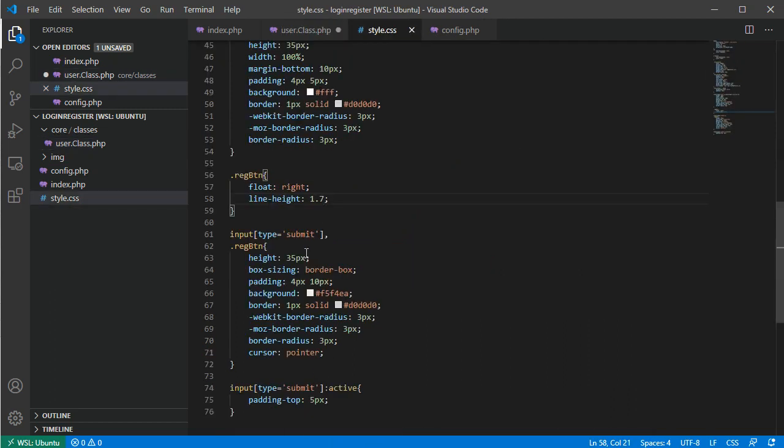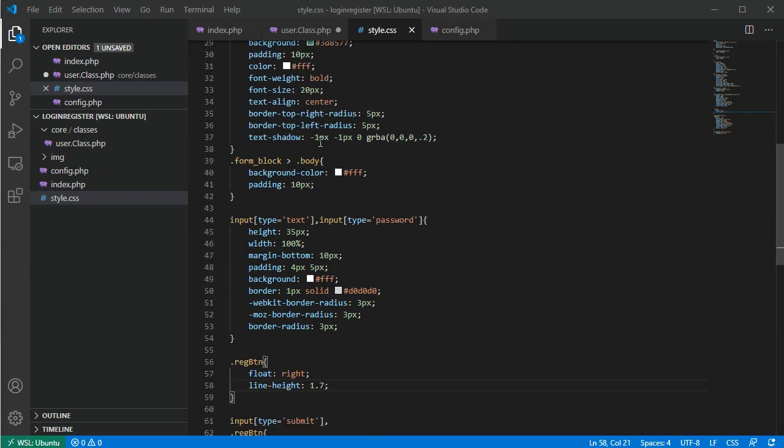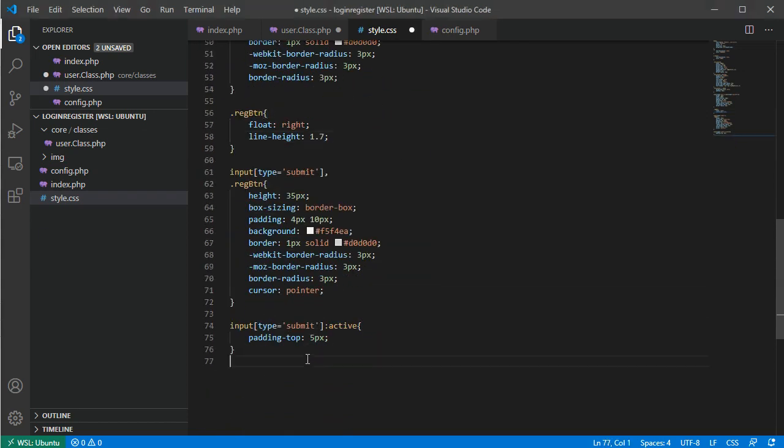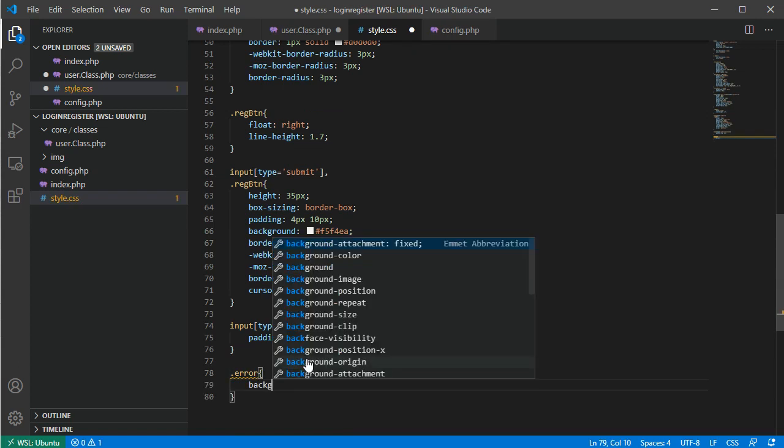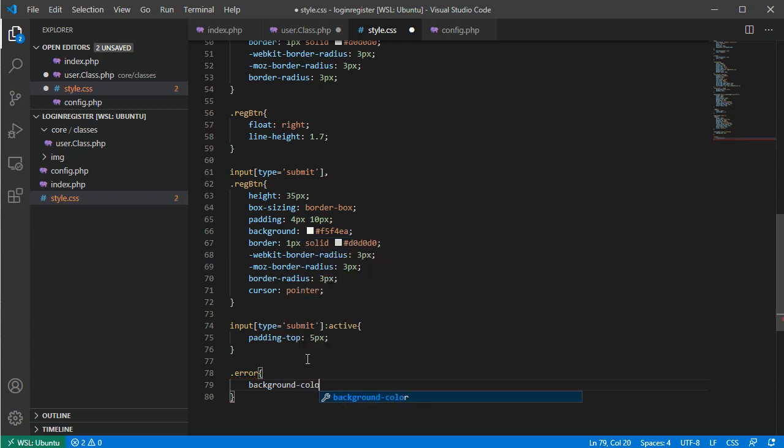So let's go to the style CSS, and here let's create this error class. Let's do it below right here. So we will have dot error, and here we have background color, and it's gonna be, let's see, EA.